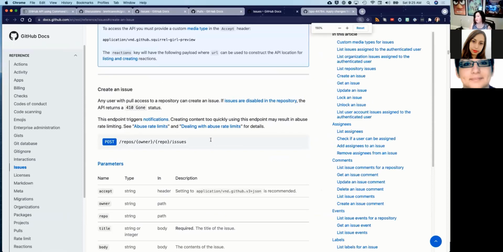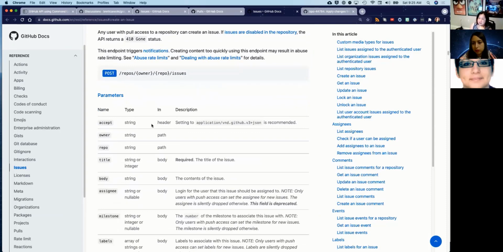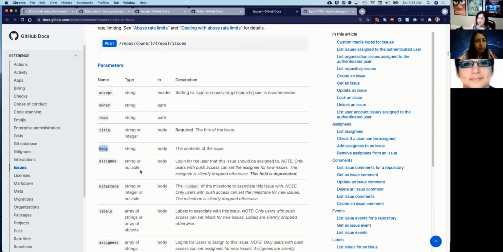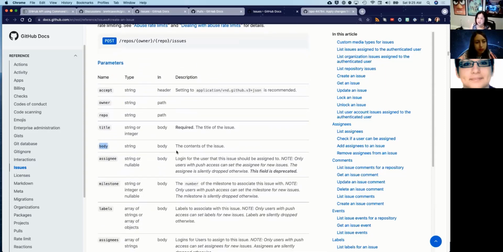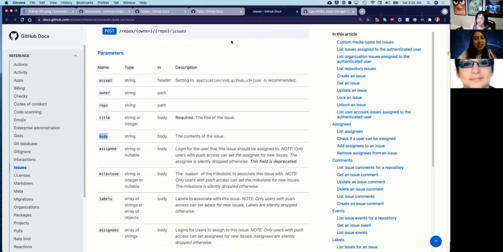In the GitHub documentation, it says to create an issue, you would make a post request to this URL, repos/owner/repo/issues. And you need to pass in the title, which is required, and other things. It did not have the word required, that means it's optional, but you can pass these additional fields.